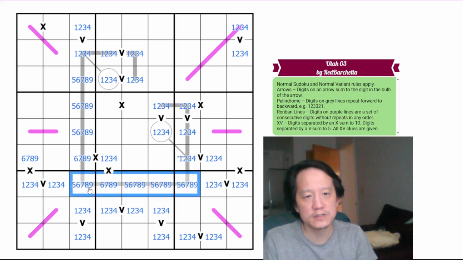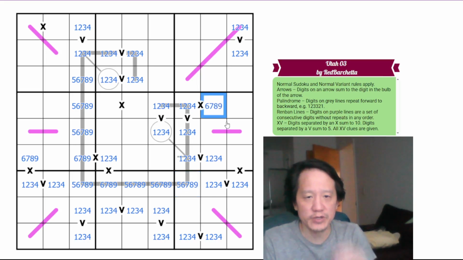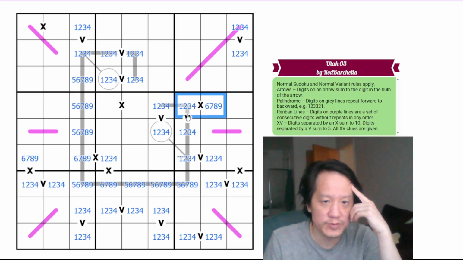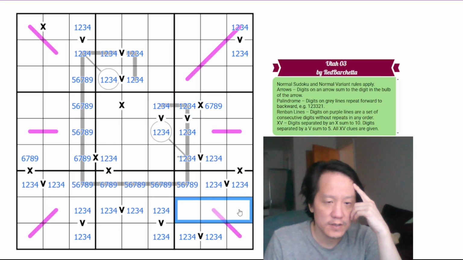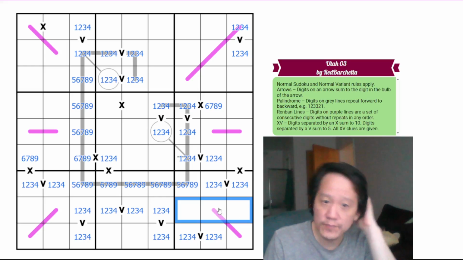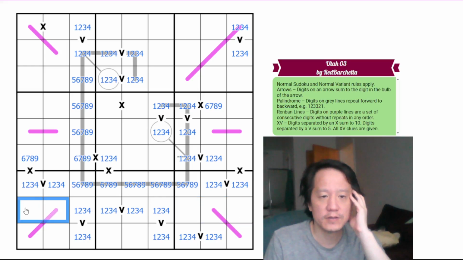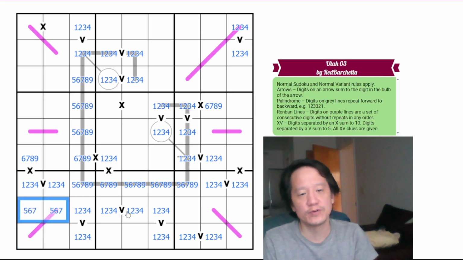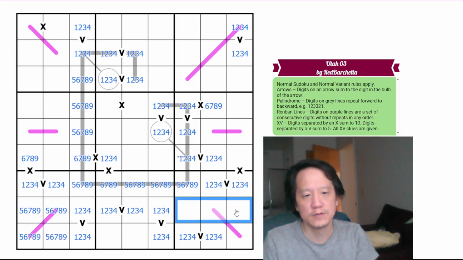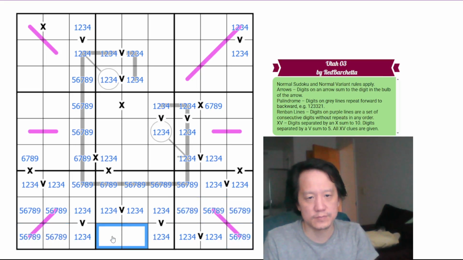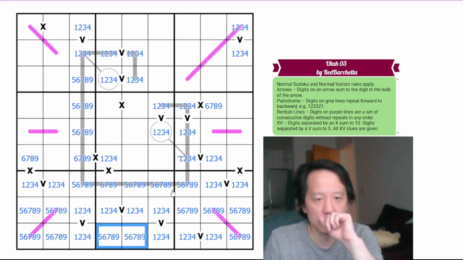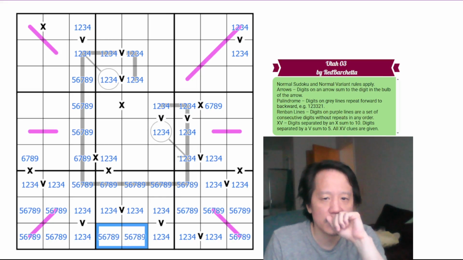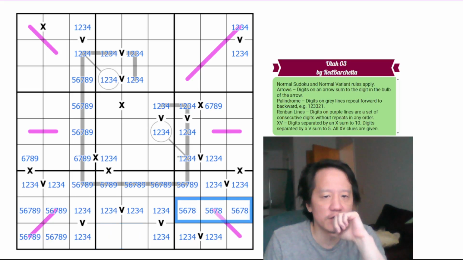So that's important. Well, I don't know if it's important, but okay. So this is 6 through 9 because it must add up with 1 through 4 to add up to 10. We have in row 8s and row 9s, the rest of the digits are 5 through 9. Actually, let's not do that yet.